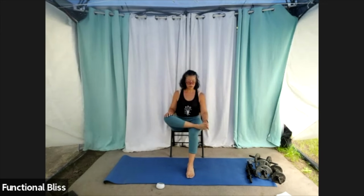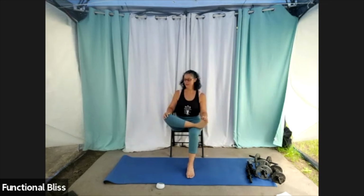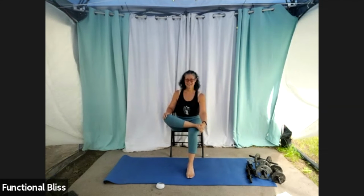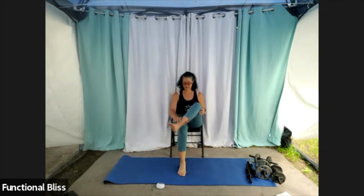You're going to take hold of your foot, interlace your fingers with your toes, and just roll that foot around in one direction. We did a lot of calf raises today too, so we're gonna give our feet a little love. And then go the other direction. And then release and go ahead and take that foot and set it on the ground. Go to the other side.